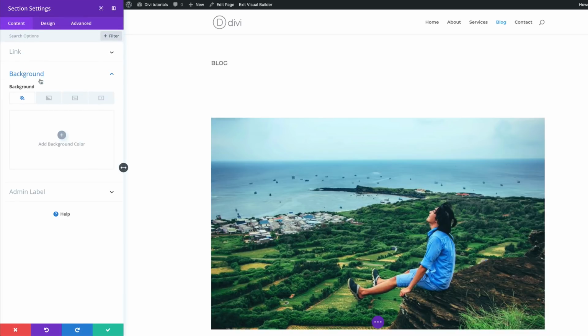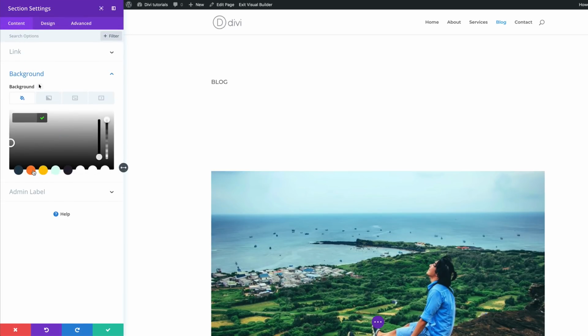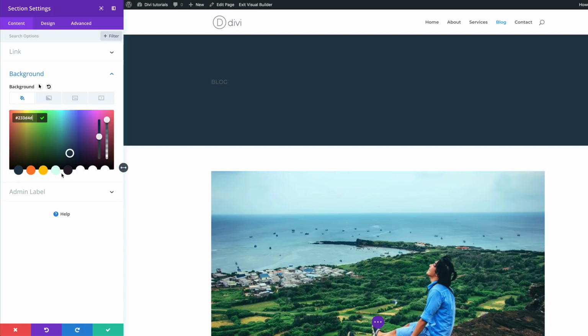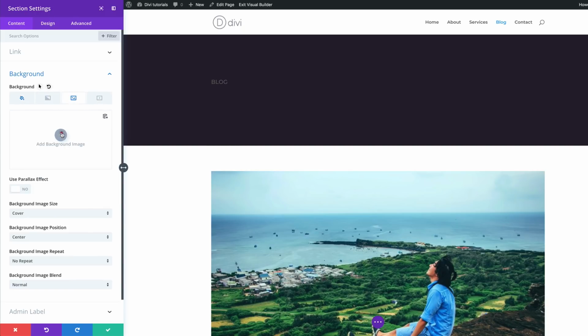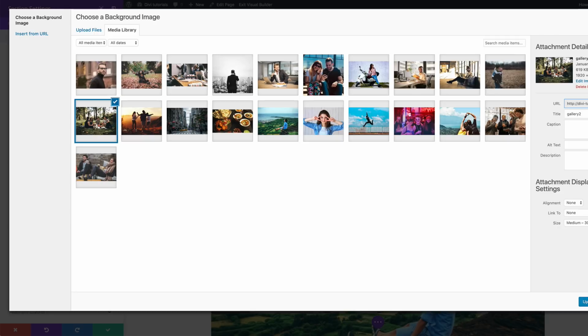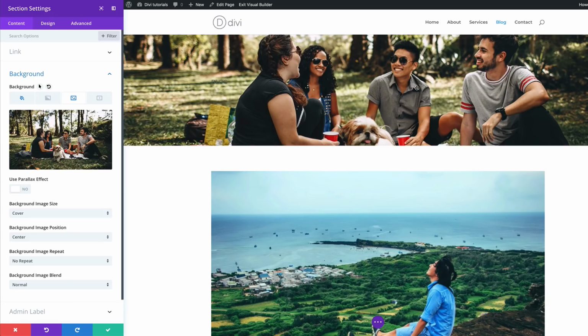So I'm going to click here on background, add a solid color from your color palette. So you can go with any of these colors that they should work fine. So now I'm going to add my image. So let me go with, I'm running out of options. Okay, I'm going to go with this image here. Upload an image. Great. So this one here fits much better because we can see all the faces in here. And that is great for design. You want to make sure that you can see whatever it is that's in here in the background.